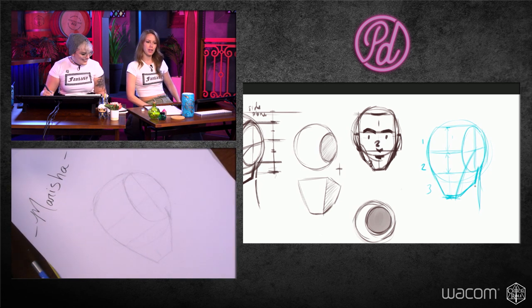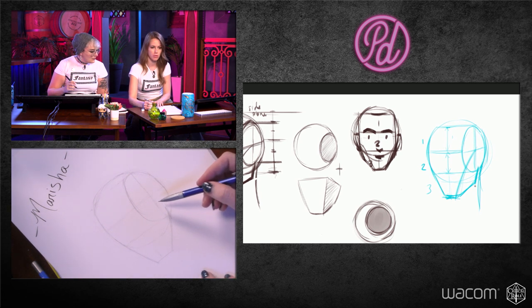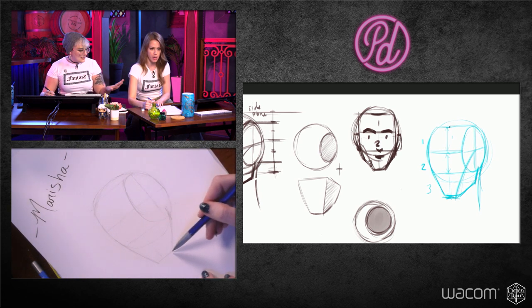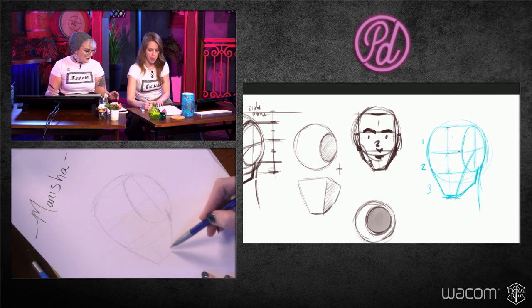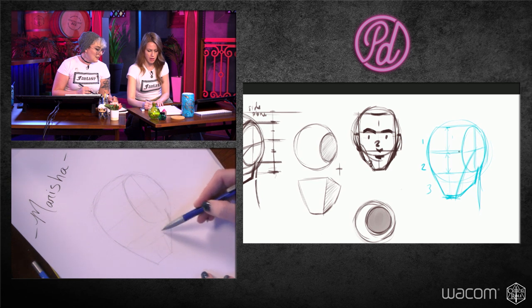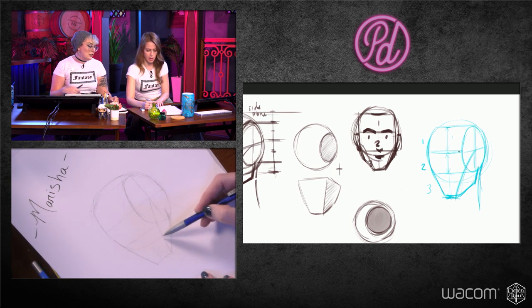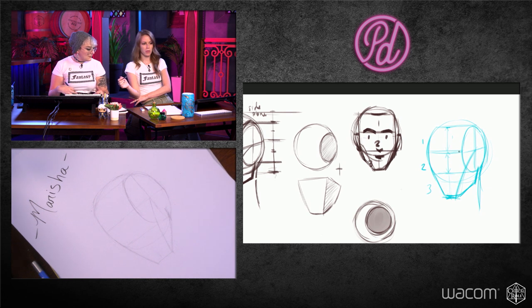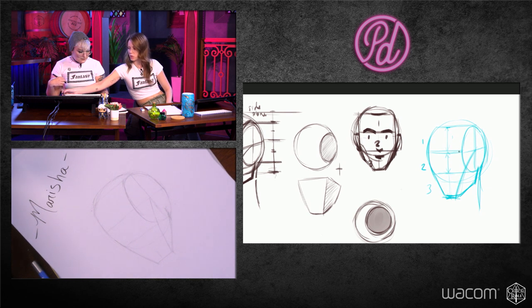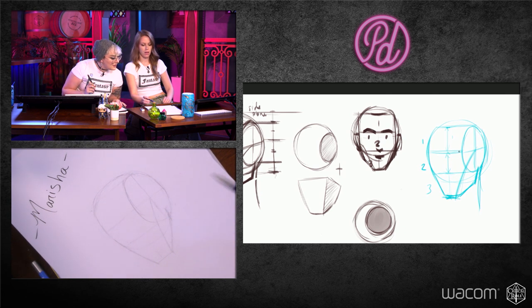Okay, so I'm actually feeling pretty good about my tear. Oh, wait, I haven't done. So you're going from, this is a side view too. This is a side view, right? So you want to do that chin line. So yours isn't as curvy, which is fine. It's just your head's at a different angle. That's what I was going to say, because yours feels like you have more real estate, like through here in some way. Yeah, let me see what you got going on.